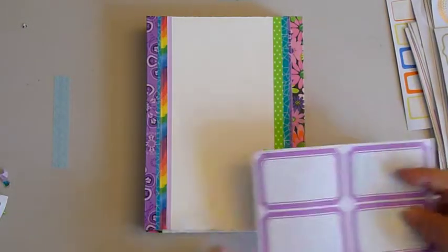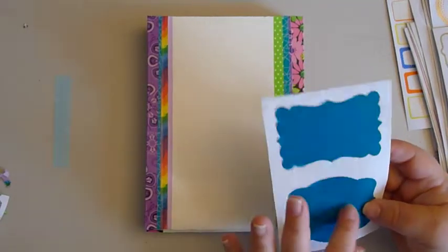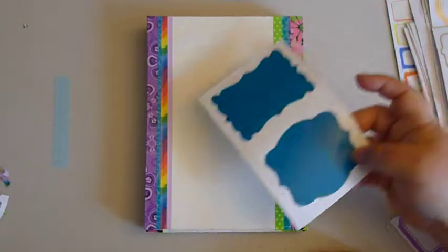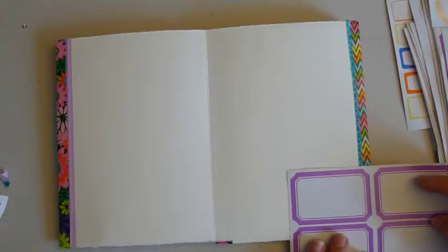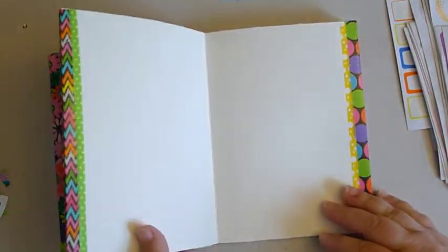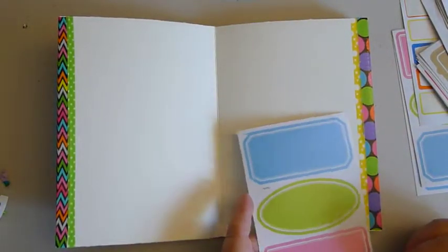I usually take a look at my color combination that I have going on. These are chalkboard labels. You can use white gel pen or Sharpie on them. So what I do is I go through the book and decide, oh, there's purple over there. A purple label might be fun there. And I try to decide where I'm going to put it, and I try to vary the labels. I might put them inside the page until I come back to it. I'm looking at that green one, and it'd be kind of fun to have on this page.